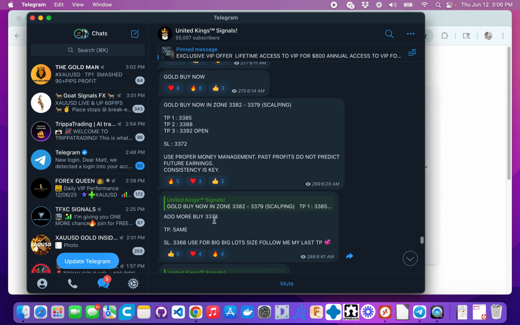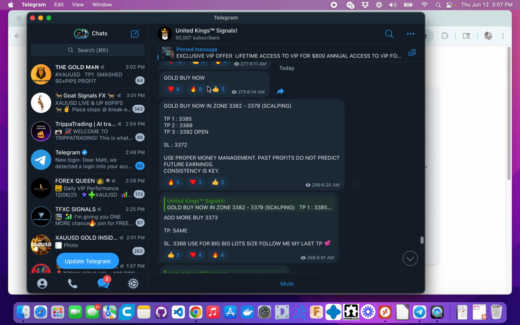Now, this particular reply says add more, buy at 33.73. We don't have anything built in our system that will take that and say, hey, we're adding more. There is no mechanism to actually process a reply that way. It may be something that we add in the future. It just depends on how common this becomes as a use case. Or this right here. We typically just ignore these kinds of things because they're a distraction.